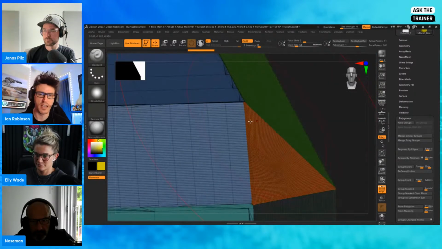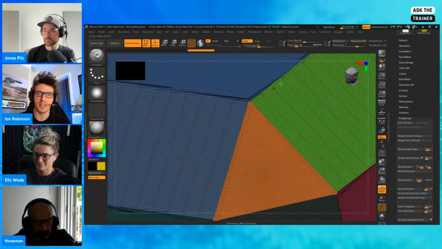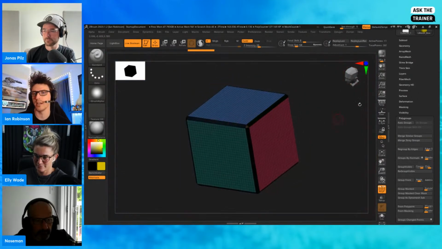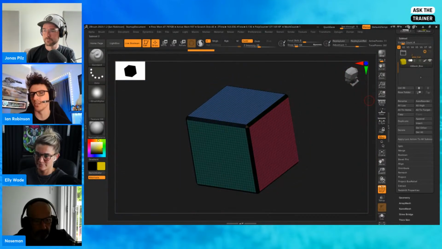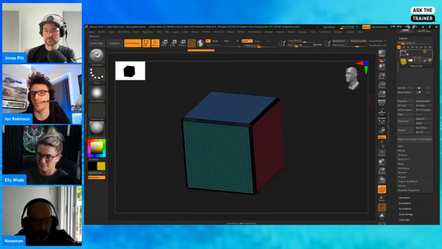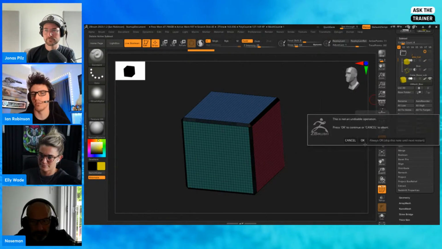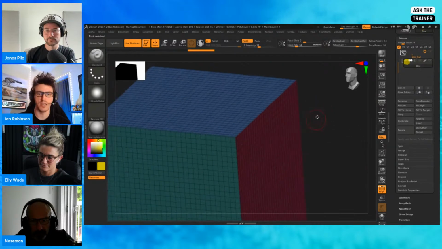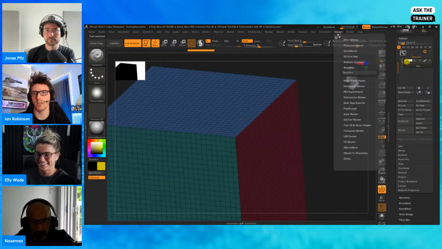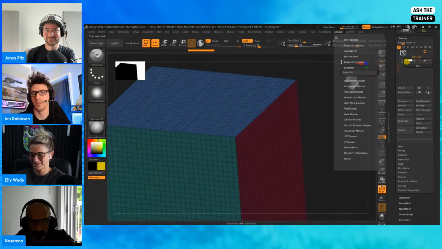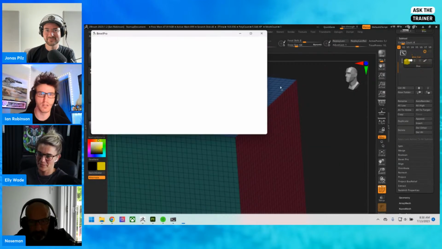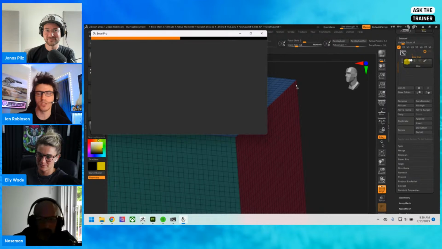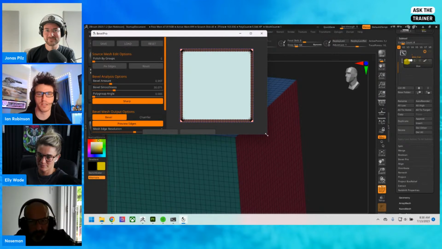But you know what? Even though we're doing a live demo, I'm still not liking this edge here. So let's go back one more time, which will also be good just to go through the operation again. So I'm going to delete this one, and I'm going to delete this again because now my OCD is kicking in a little bit. I'm going to go back in, turn off LiveBoolean, and we're going to show the other operation on that. This way you'll also get to see both operations at the same time.